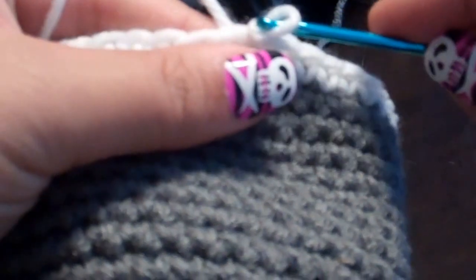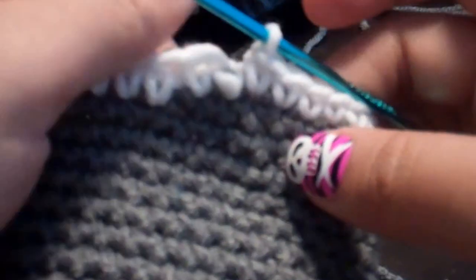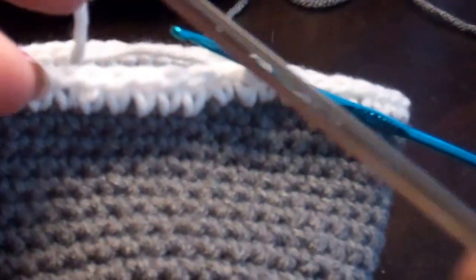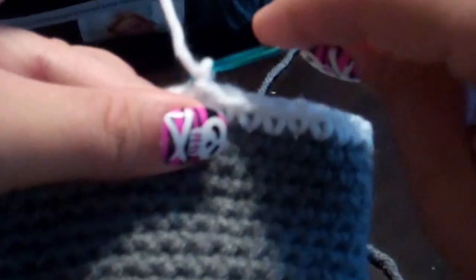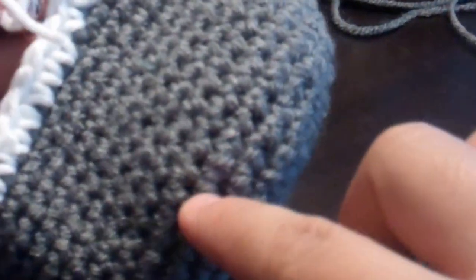Okay, and you just slip stitch on the top of your next stitch, and I'm going to do that again because I went ahead of you guys. Just slip stitch, just like so, and we're just going to fasten off from there. Now you can put lines any way you want to in this beanie, up or down, anyway. So if you want to have lines over here, if you want to make a stripe, you can do any of those. I'm going to go back with gray again.